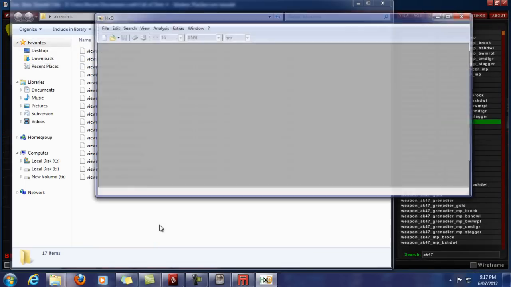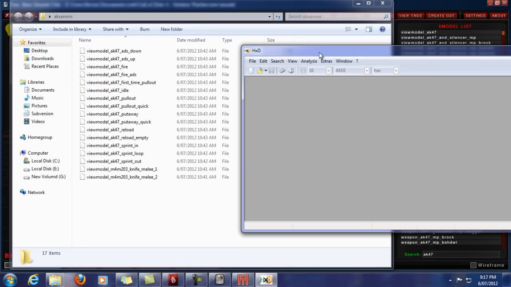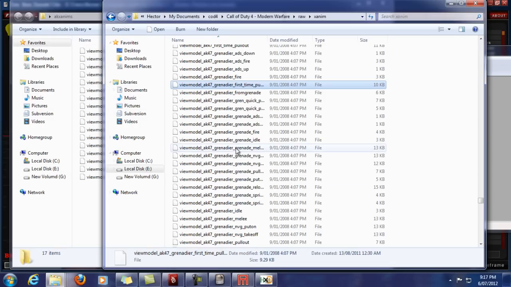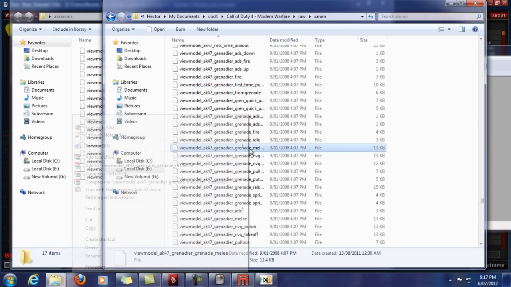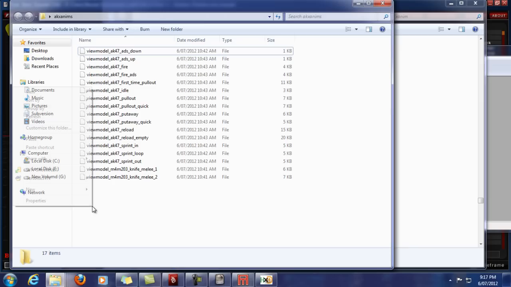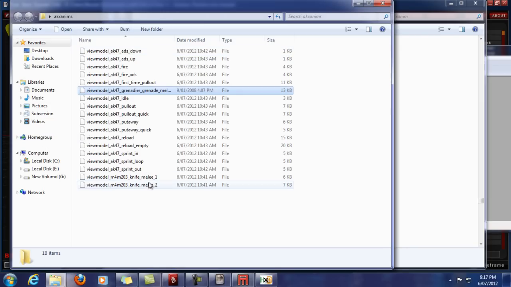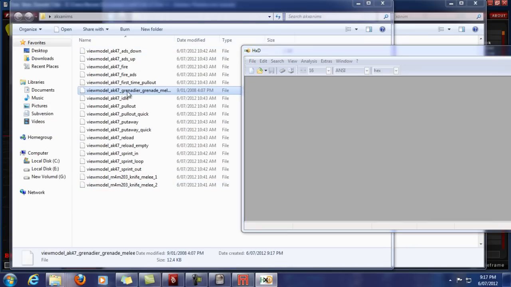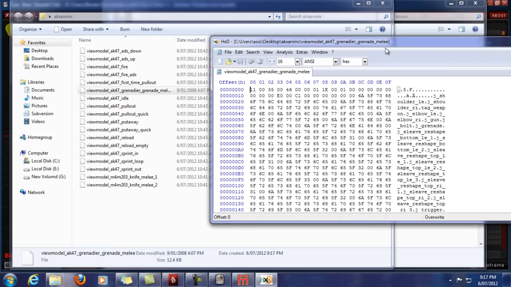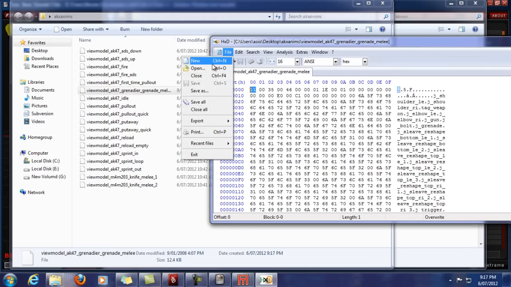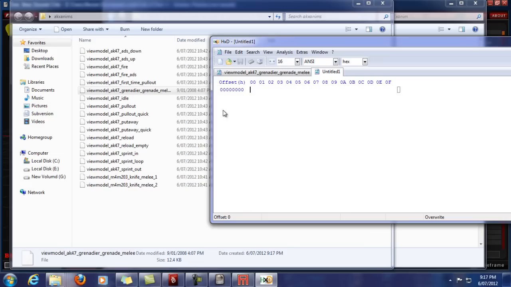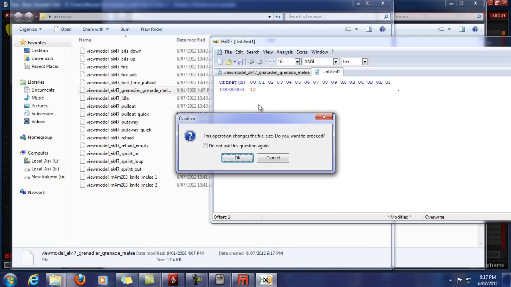I use HxD, and you open them up, drag them in there, or however you want to open them up. So originally, if you're pulling them from COD 4 or World at War, the first byte is going to be 11. That's the version of animation that they're up to for COD 4 or World at War, using the same.